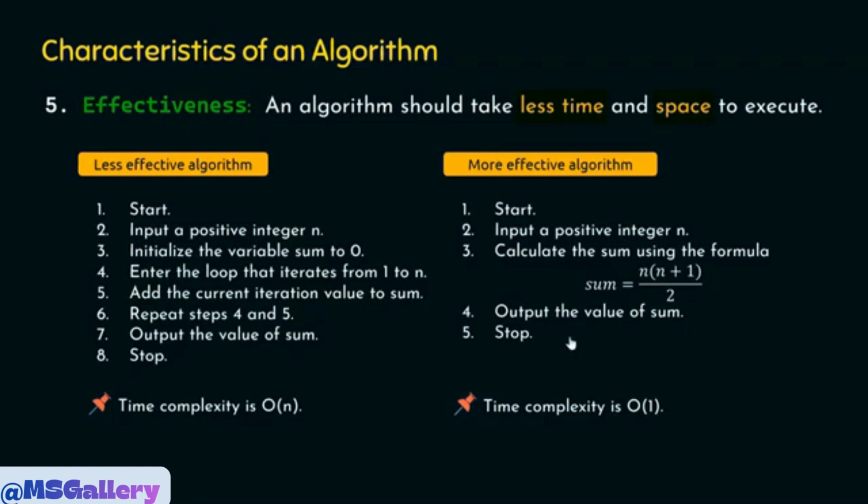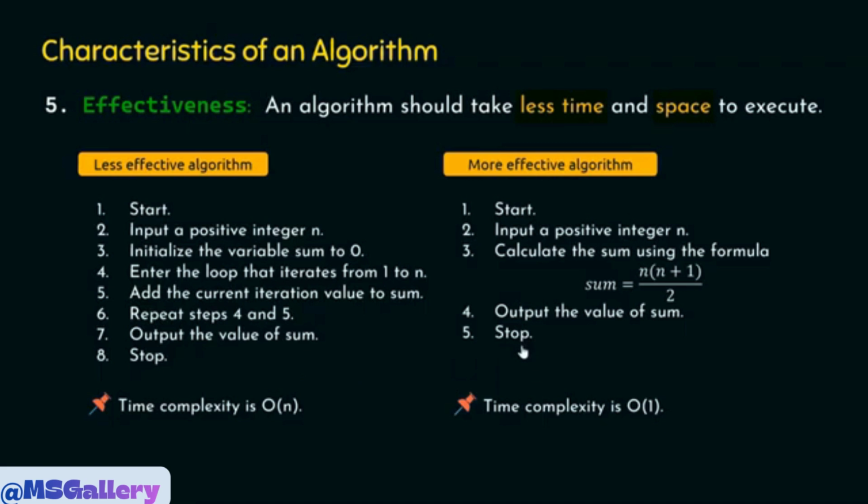This algorithm is much faster because here we are using this formula to calculate the sum of first n natural numbers. And here we are using loops. We will understand why it affects the time complexity in our subsequent lectures. For now, just remember this that big O of n is bigger than big O of 1. Hence, the time complexity of this algorithm is greater than that of this algorithm. This algorithm takes more time compared to this algorithm.